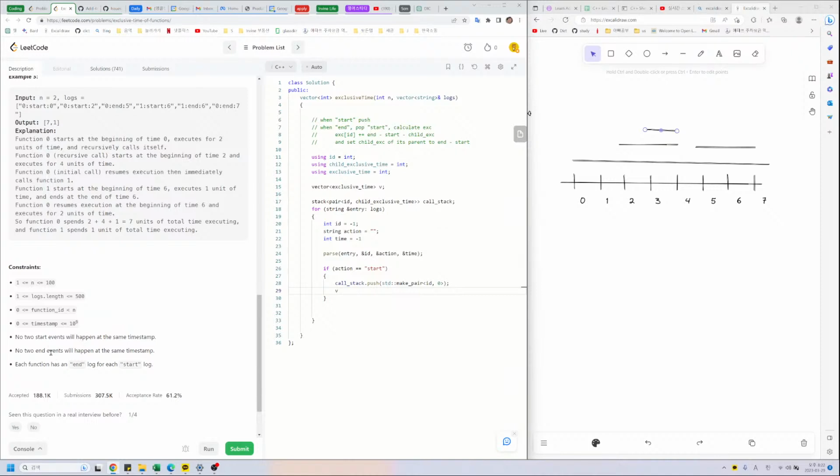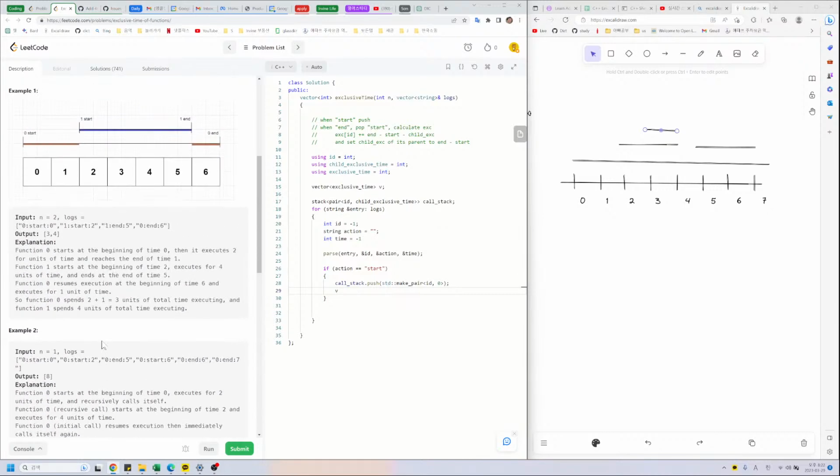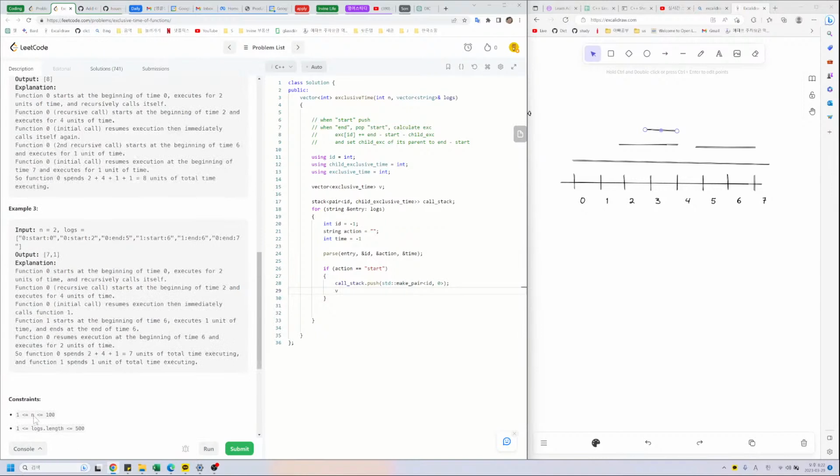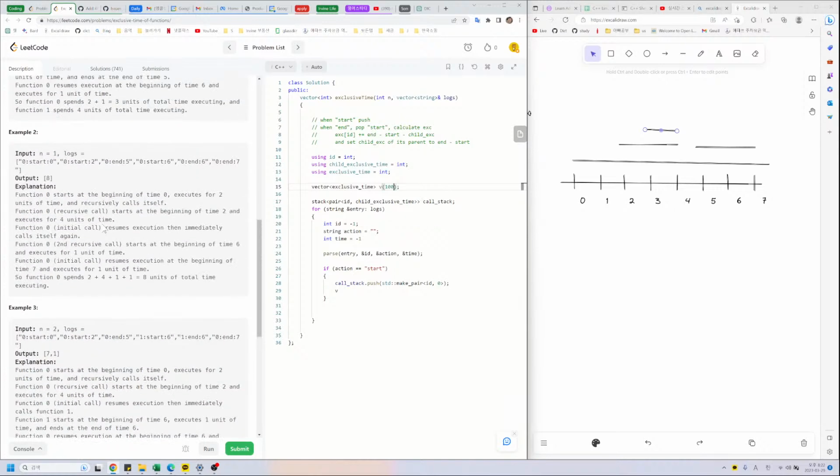No, two end events will not happen at the same time. So this is 100. So let's just use 100. Is it okay?